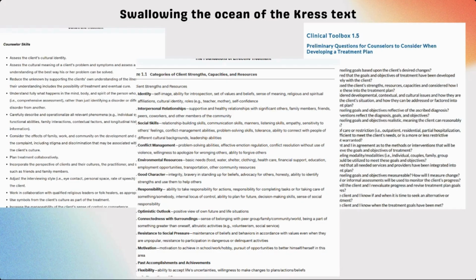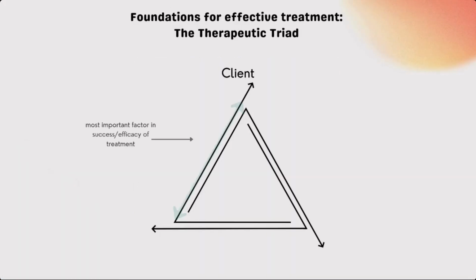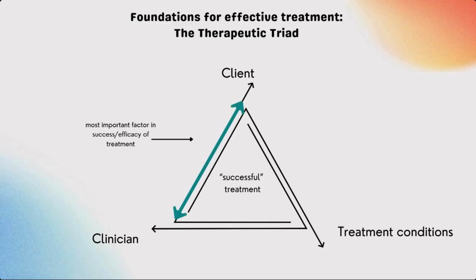It's much more focusing on the DSM. And again, forgive me if I'm repeating this. What the CREST text talks about as far as foundations for effective treatment is what I've deemed the therapeutic triad. This is where we're looking at the client conditions, the clinician, who they are, their competencies, capabilities, their efforts to set up a relationship with the client or the patient, and then the treatment conditions. And what the textbook says is that all of these factors together allow for successful treatment. This is for the client or the patient to get better, right?